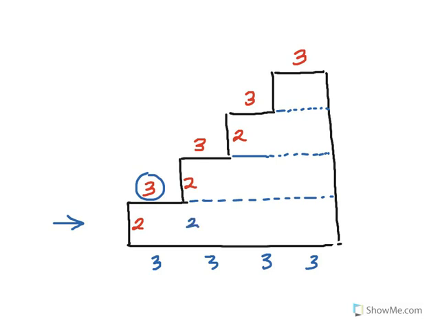So that's 2 times 12, or 24 square units. And then the next rectangle, I have 3, 6, 9 in length and a height of 2. So this is 2 times 9, or 18 square units. And the next rectangle, I have 3 and 3. So I have a length or a base of 6 and a height of 2. So this is 2 times 6, or 12 square units.